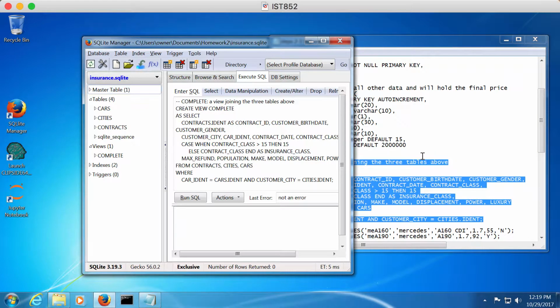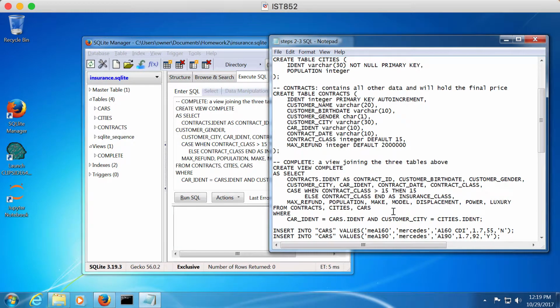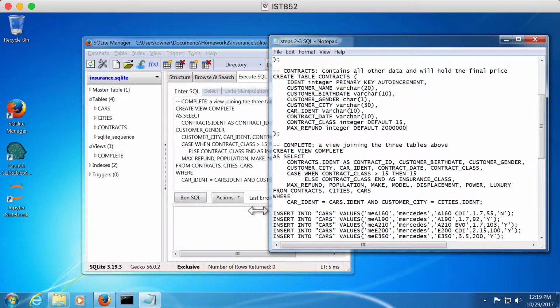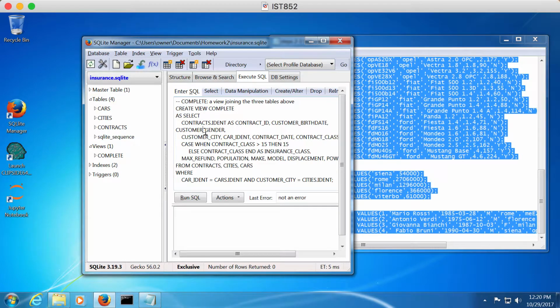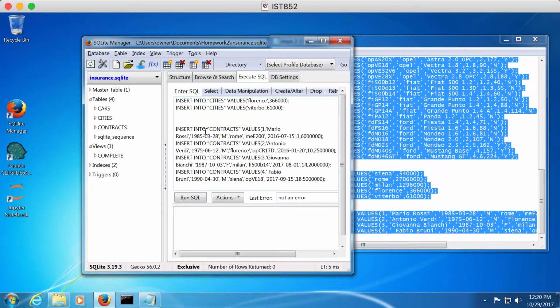So now that the tables and view have been created, we will populate the database by pasting in these insert statements. Good, so we can double check these.